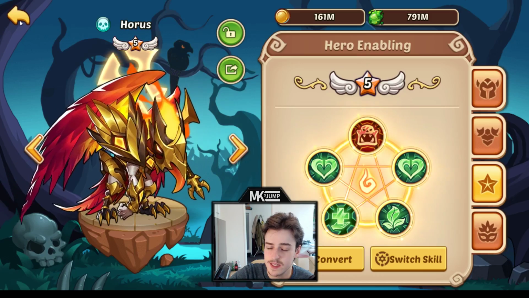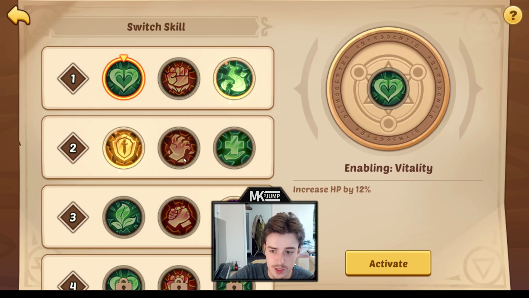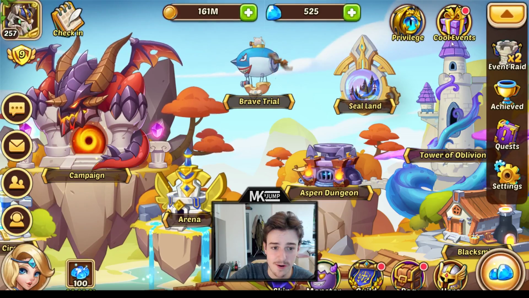Now let's give this a shot. Fingers crossed it works. Wish us luck. We're going to go with health on this Belrain. Hopefully she can stay alive. I'll even give her the end of turn healing so that she stays alive. So let's go.